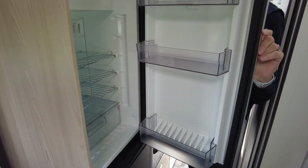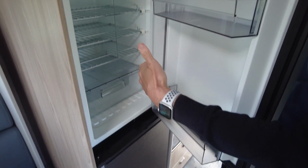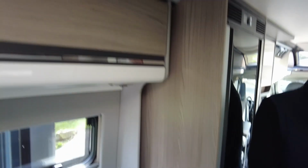Onto your fridge. As you can see, you can open it from both sides, but I'll just do it from this side so you can see. You've got your fridge freezer here, plenty of room for your beer, wine and milk, and freezer compartment for your fish fingers. Onto the actual toilet.